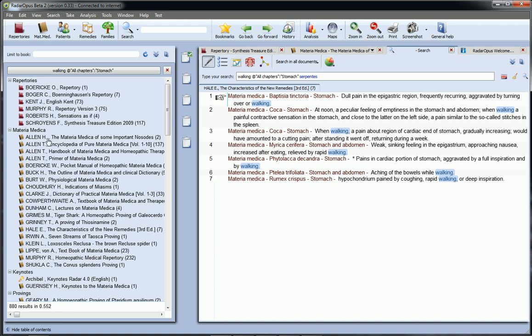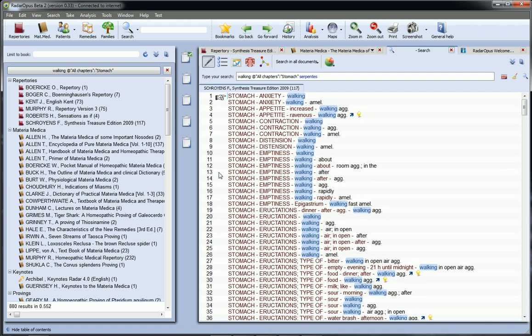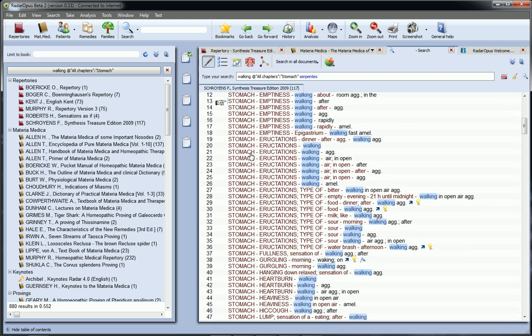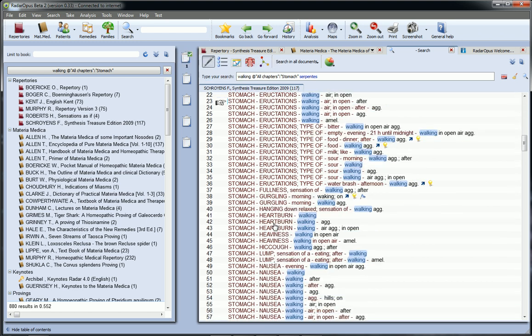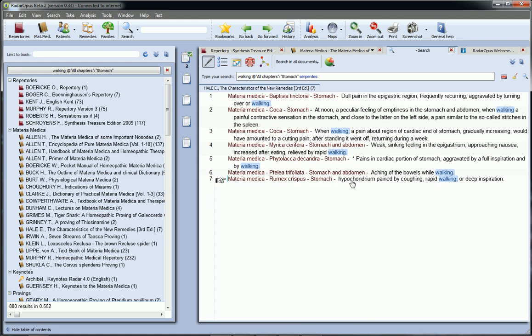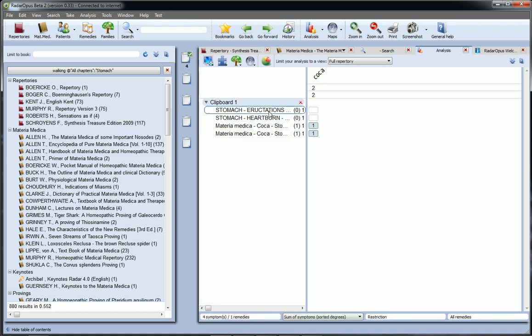Now the search results. When you are in the search result, you can just drag and drop the result into your clipboards, and here as well you can take rubrics from the Materia Medica and drag them into your clipboards, and then make an analysis, and you see the results of your analysis.